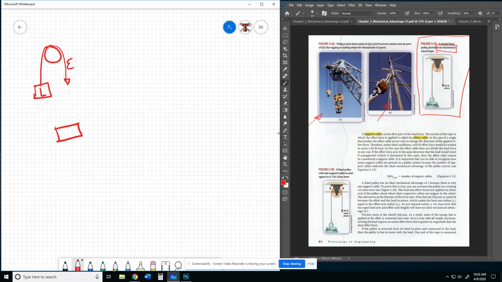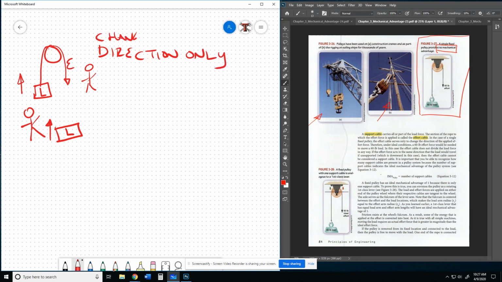Now, imagine if you've got this guy here that you're trying to lift, and you are standing here and you're trying to lift it straight up. Well, that's going to be pretty heavy. Now, is it the same effort if you are pulling up as opposed to standing here and pulling down? Well, it is going to be the same effort theoretically, but it is going to be a heck of a lot easier. You can probably hang on to this and bring down the rope and allow you to raise your weight with a little bit of ease, right? So it is a little bit easier. It changes the direction only, right? So it changes direction only, and that's for a simple pulley.